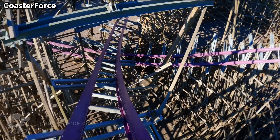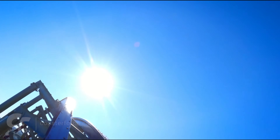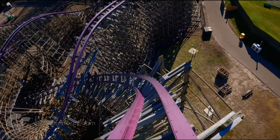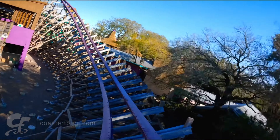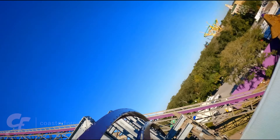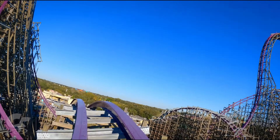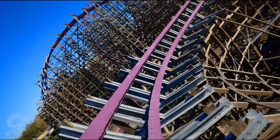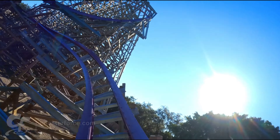Number 1: Iron Gwazi — my new number one coaster. It's not too long or too short. It's so fast-paced that you can't even breathe until it's over. You thought Steel Vengeance was good? Well, you've never been on this. It is the best night ride I've ever been on, and I got the last ride of the night in the back row. That's when this coaster really stands out — it has an exceptional lighting package, as well as all of those elements in the dark.